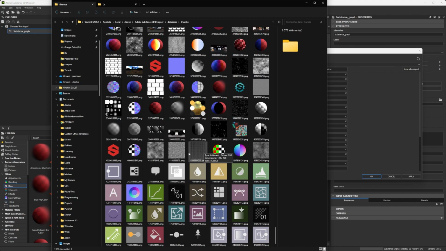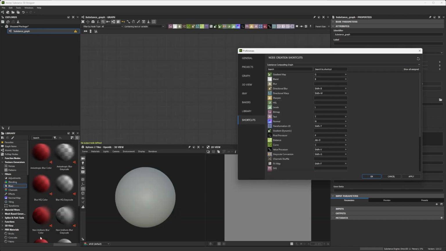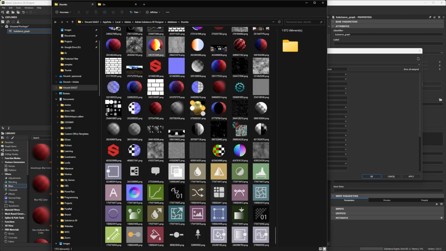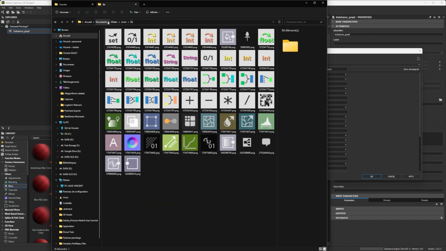So I'm going to do it for two or three nodes just to show you how I did. The first thing that I did, I chose the ones I really want, these ones. And instead of making a reference to this folder, because I don't have control over it and there may be some change with an update, I just copy-pasted them in another folder in my documents. I created an Elgato Icons Designer folder and I have them here. I may do the same for Painter if I can, or stuff like this, but so far I just made a copy here of these icons.